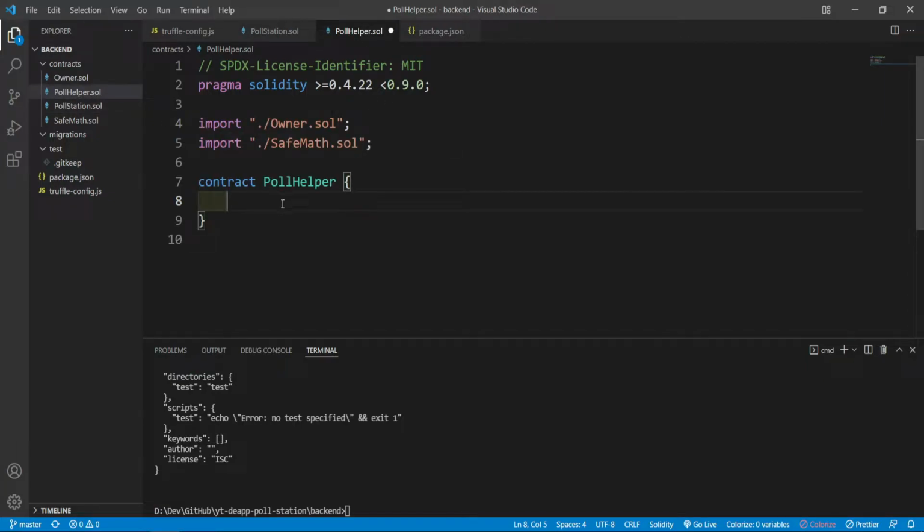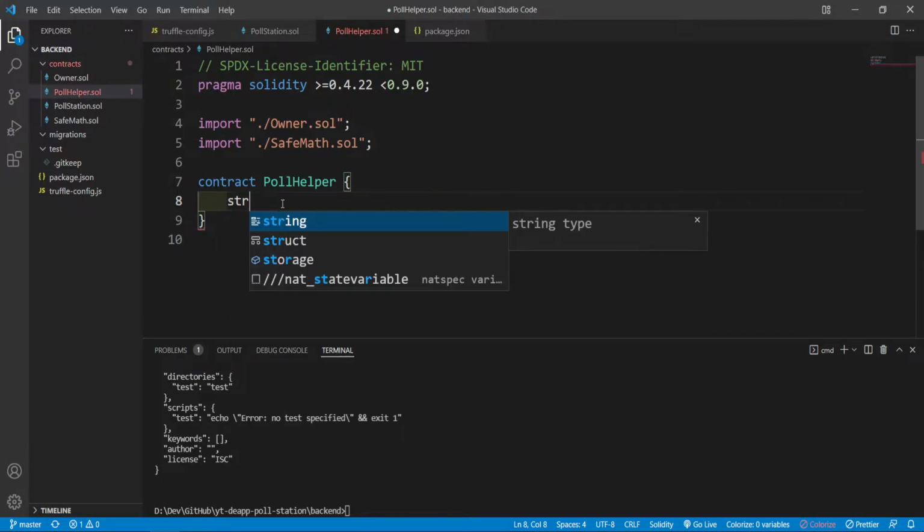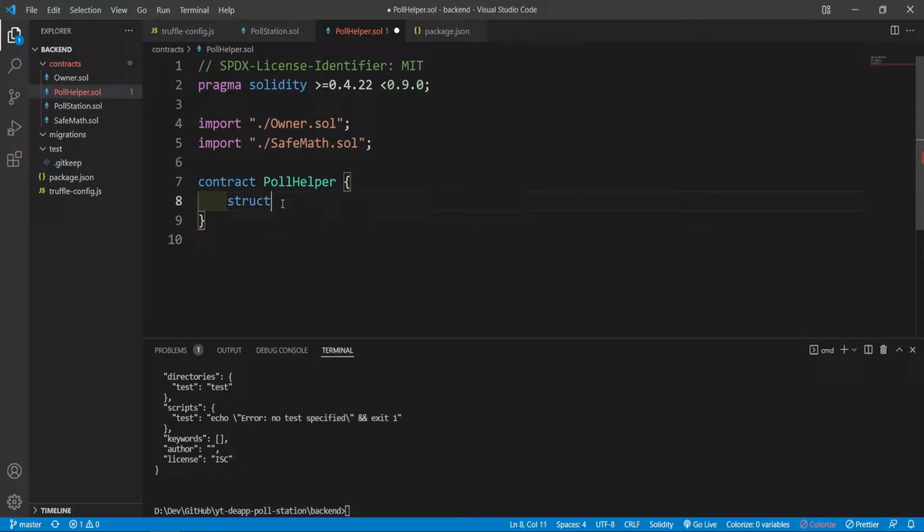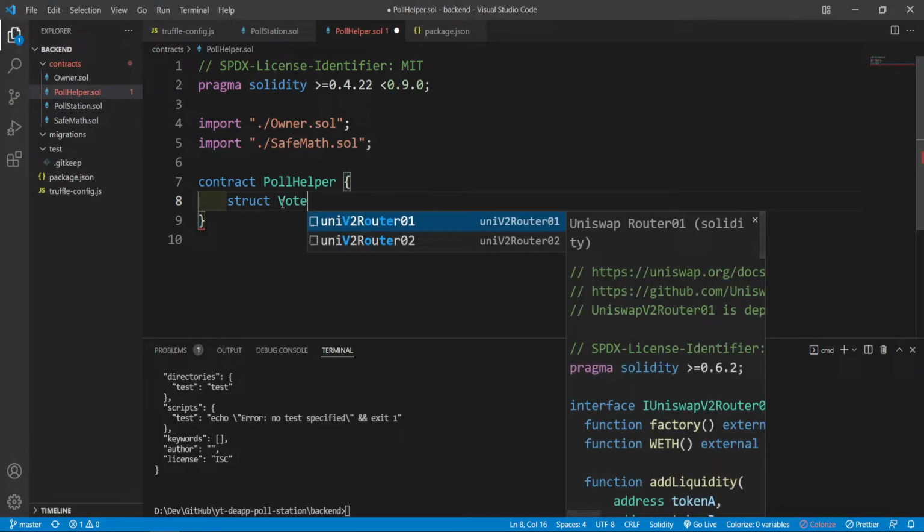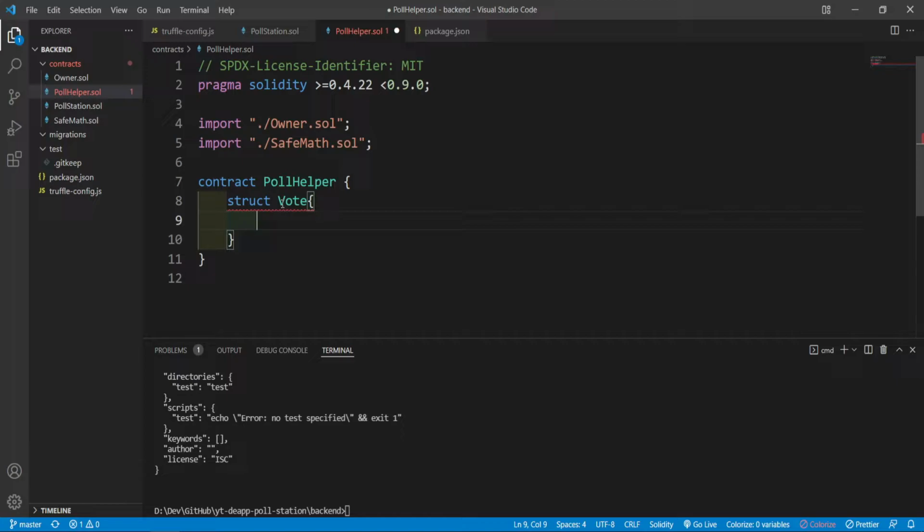So I will get back in here. Basically, we are going to define two structures. First one is going to be the vote itself, and the second one is going to be the poll. So we have some votes which create a poll, and we have a vote list. Let's go ahead and define those, and I will explain those while I'm coding them. So struct, this is how you define structs inside Solidity. You just write struct, give it a name. I'm going to define the vote and define the properties of that struct.